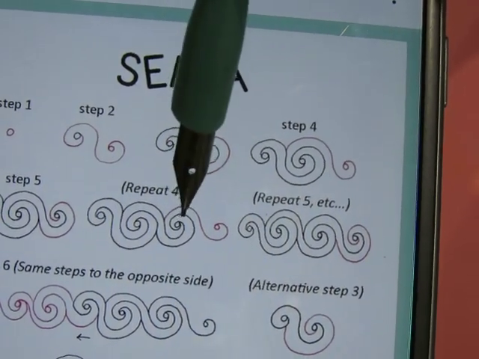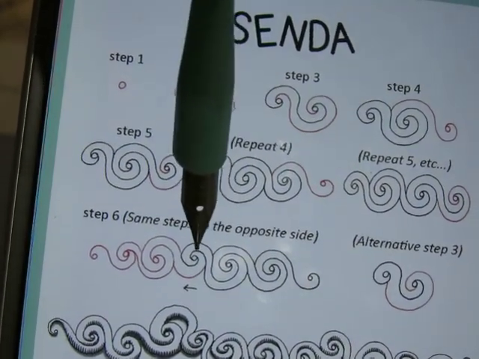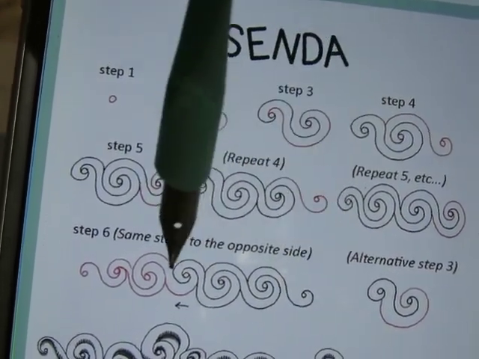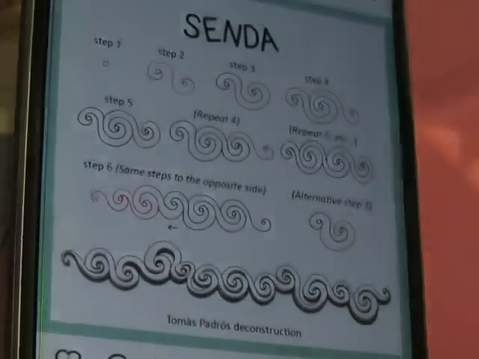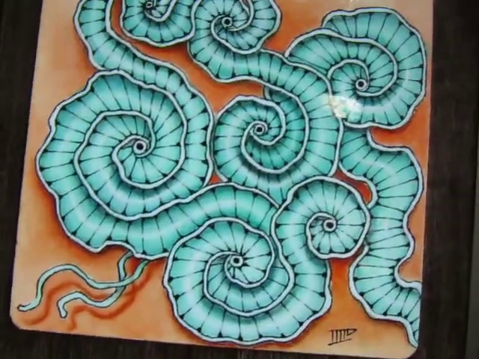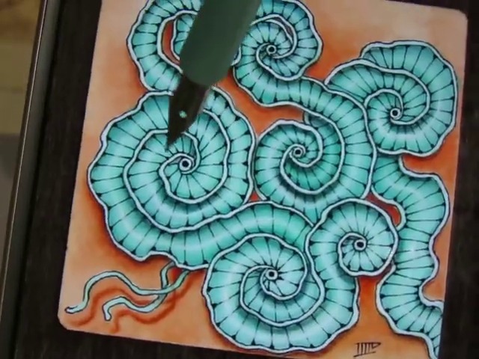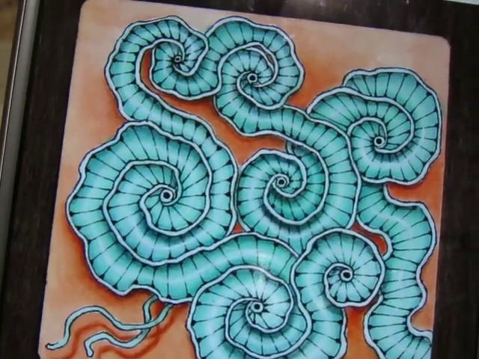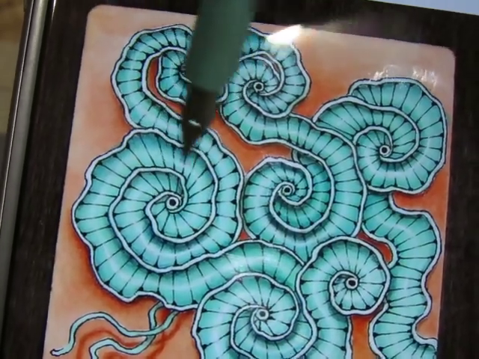And you repeat these steps until you're done. And then if you want, you can go also the other direction. So if this first one starts here, you go a few this way and then a few that way. And then you can do it in a straight line, or like he did with this one, you can just make it all squiggly. So it's even hard to tell where he started. He might have started here and went this way and then this way. I'm not sure. But that's really cool. And he made a squiggly line instead of a smooth one.